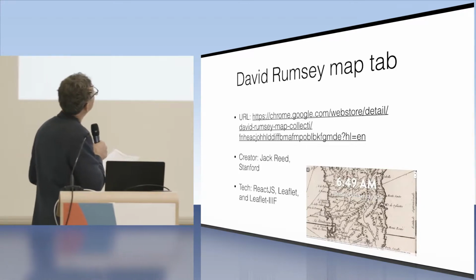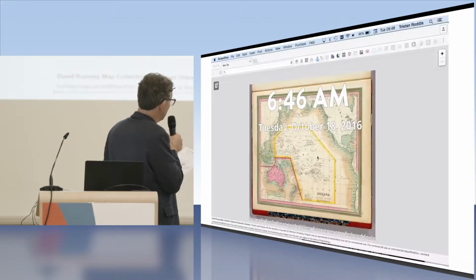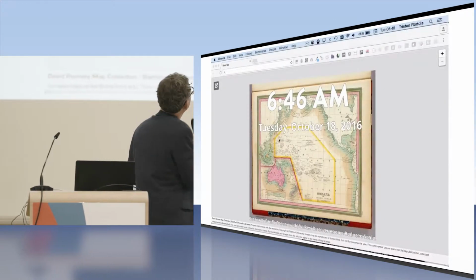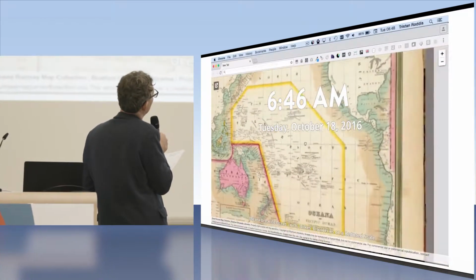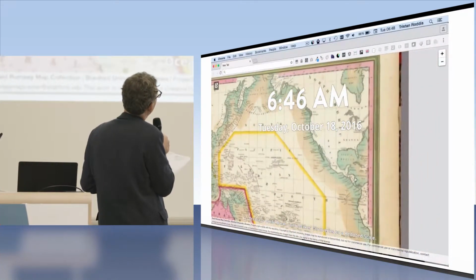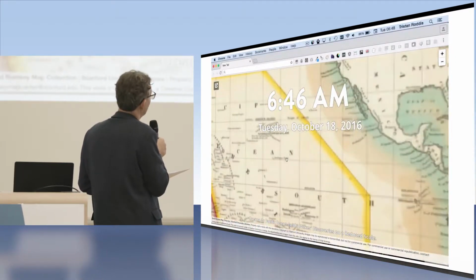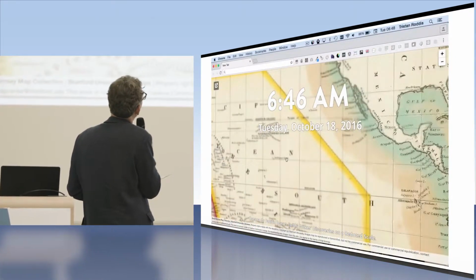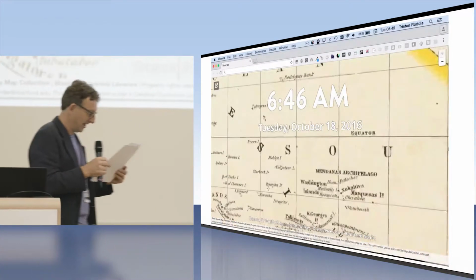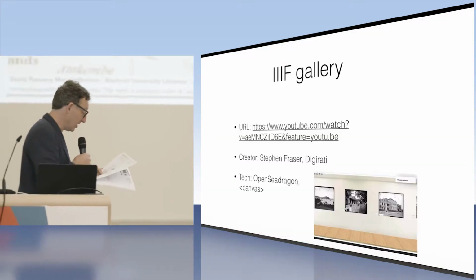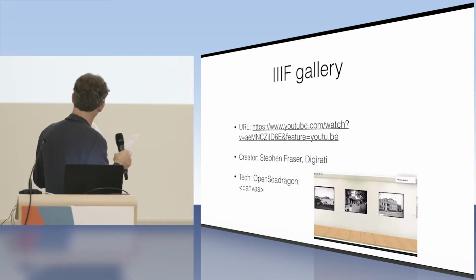This is a project from Stanford using the David Rumsey map collection, and it just enhances your Chrome, so every time you open a new tab, you get a map from the collection, and as you can see, you can entirely forget what it was you opened the tab for, because you then just get lost in exploring maps, which is an excellent plan. And I believe he's also created an Apple TV old map room, which is worth investigating.